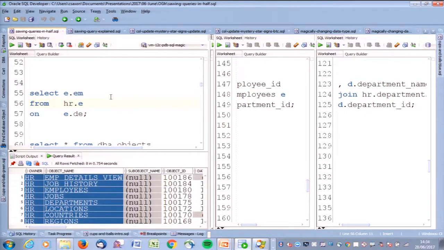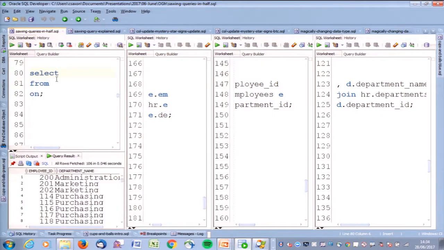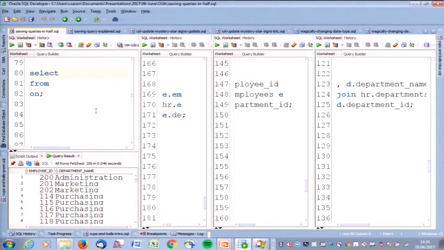But I want to go further. I want to take this down to just select from and on. Let's see, here we go. We're going to get it just so we're selecting select from and on. This couldn't possibly work, right? Yeah? No? Okay, here we go. Let's see. Hopefully, and 1, 2, 3, and yes, we've still got exactly the same results as we did originally, even though I've basically got a nonsense SQL statement here. Pretty cool.